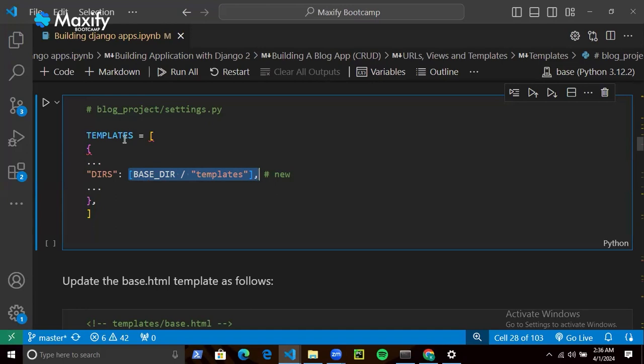You can put the templates inside the blog application, or outside it at the root level directory. To simplify things, I personally prefer having the templates outside the blog application. So we're going to tell Django that's where we're having it, at the base directory. I'm going to add this piece of code inside our settings.py file at the project level.